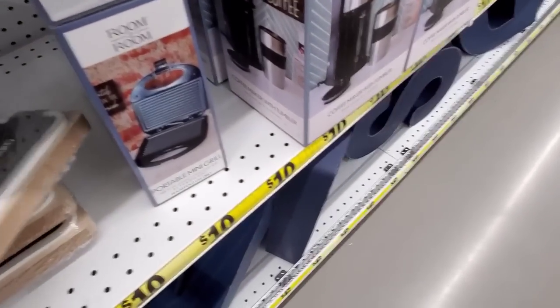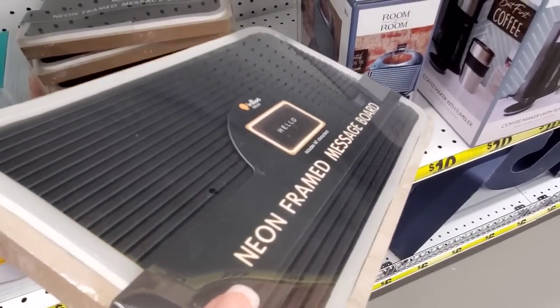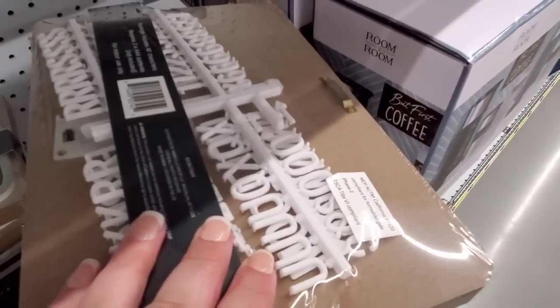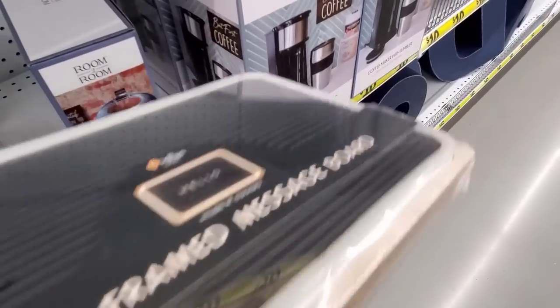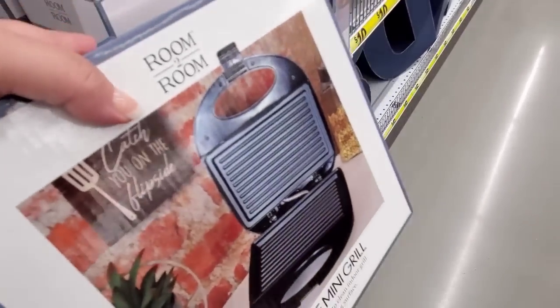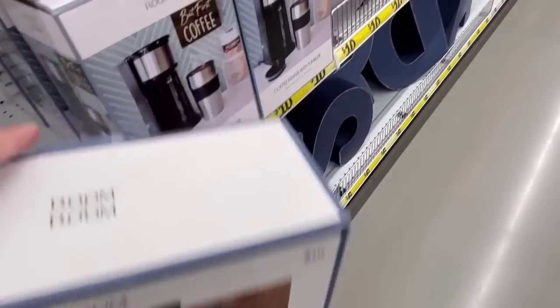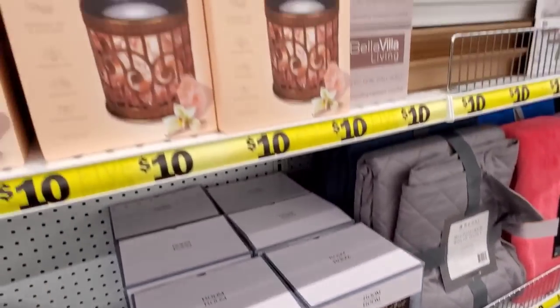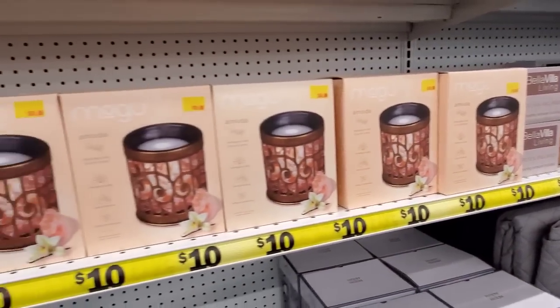Look at this — oh this is heavy, this is real heavy. Let me turn it over — there's all your letters. Why is it so heavy, I don't know. And then houseware stuff like this little grill — you can't have a grill outside — and a little coffee maker, some home decor.